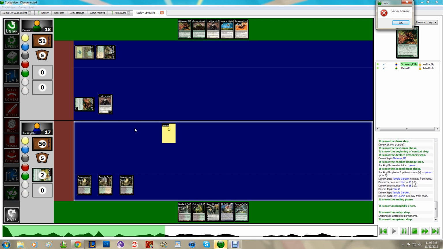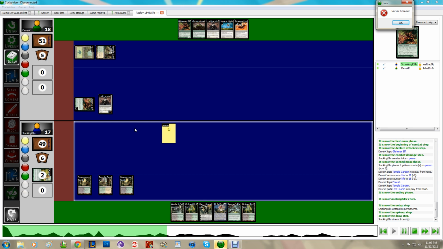So I could have played it that turn and Groundswelled and then played the Glistener Elf. The play I made was a bit better. I think a little bit more secure. So that again, I could use that Groundswell.